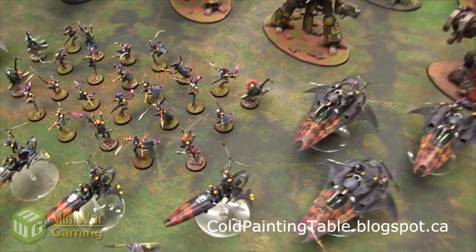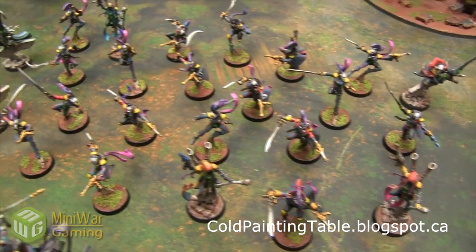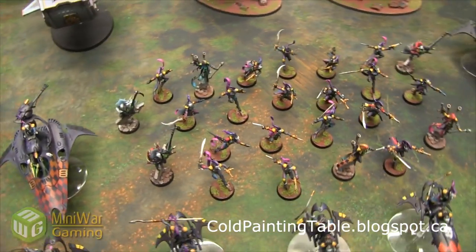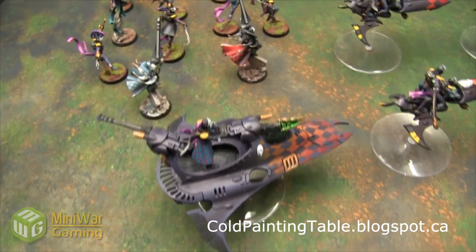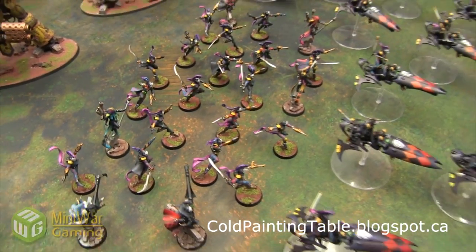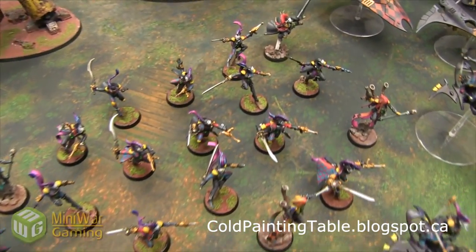It's a bit hit and miss whether that happens even if they do a good job shipping them, because of how the postal service treats packages and if they decide to open it up at customs — that will really affect how damaged they get. You can see all the nice patterns there. There are a lot of ways to achieve these effects, but either way I'm incredibly happy with the job he was able to do here.